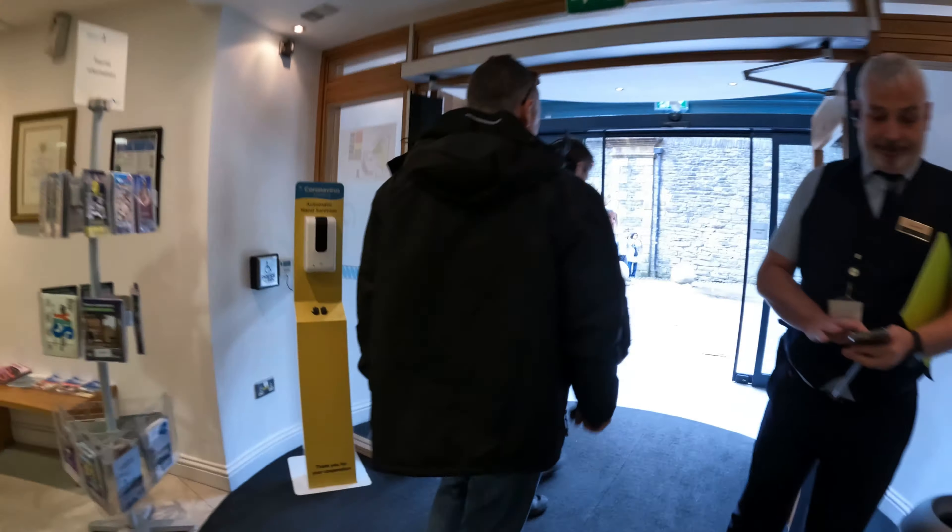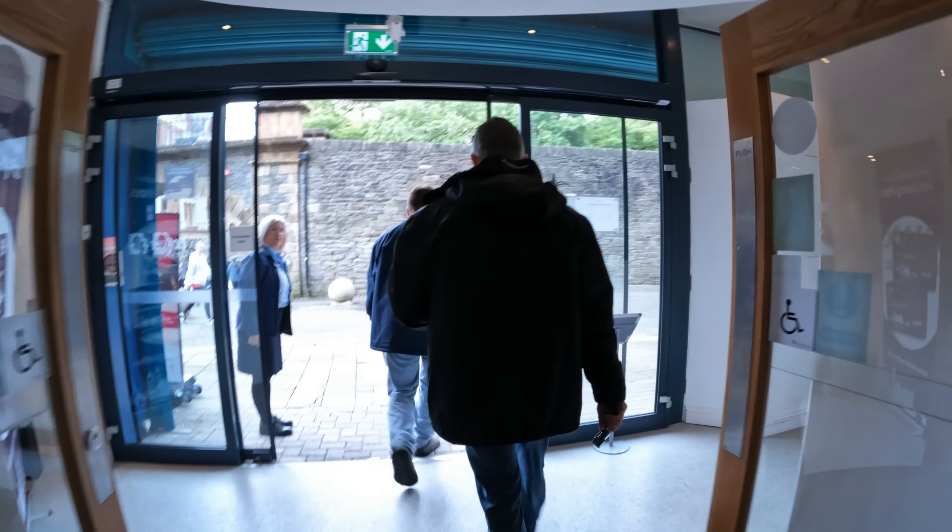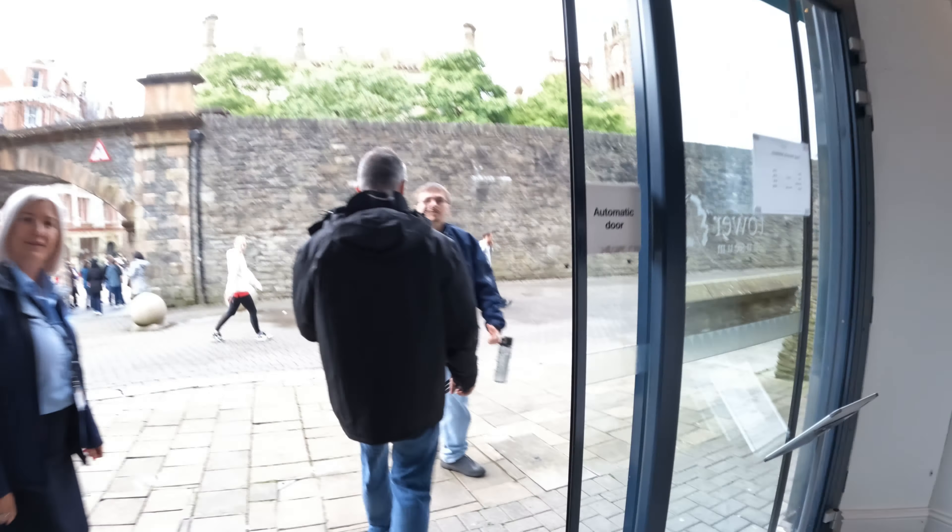We don't know what just happened, but the alarm went off, so we're heading out. They told us to make our way out the front door. Apparently, that was a fire drill and they only do that every six months — we were lucky enough to be here on that day. We weren't sure what we were walking out to, whether the building was on fire or not, given all the ambiance of the city.